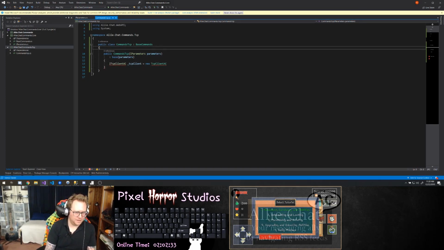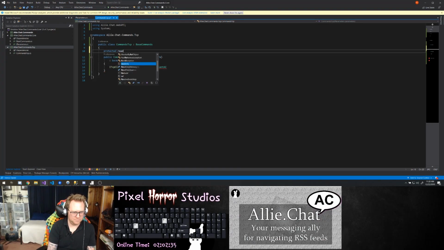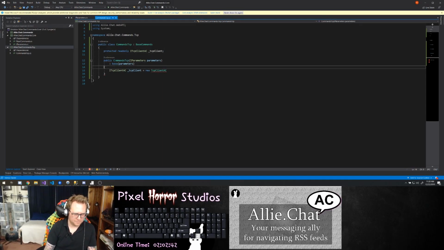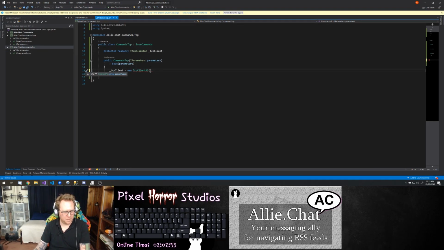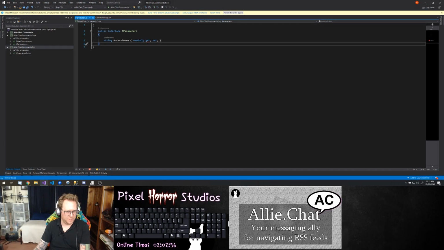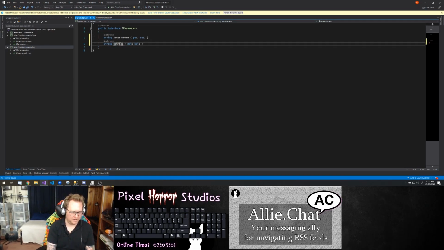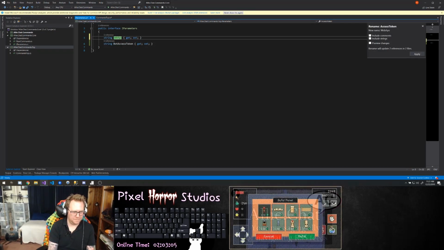And we're going to make it another protected readonly ITCPClient called TCP client. And in this one, we want another access token. And this is going to be your bot access token. So in here, I want this to be a bot access token, and this to be a web API token.